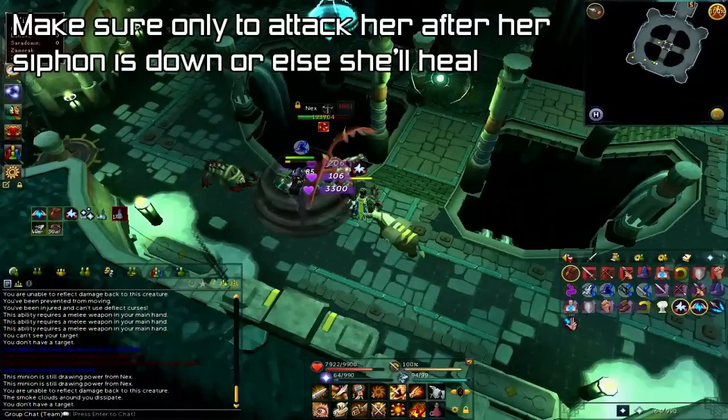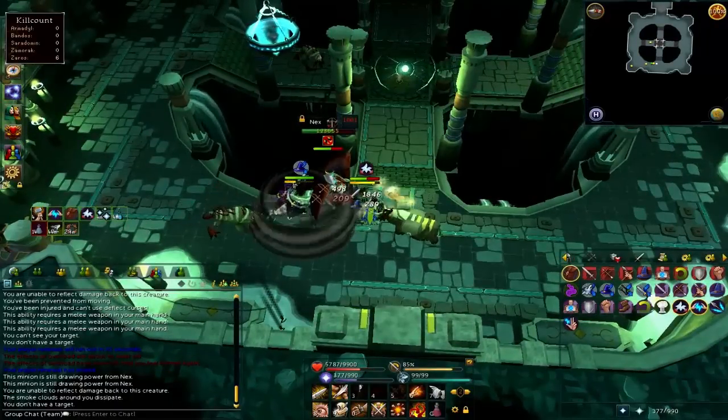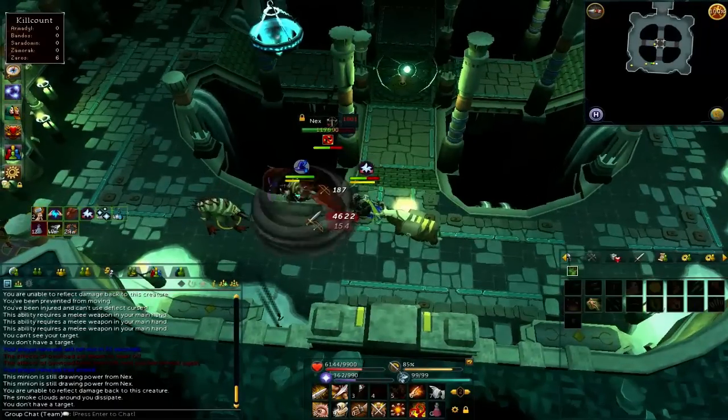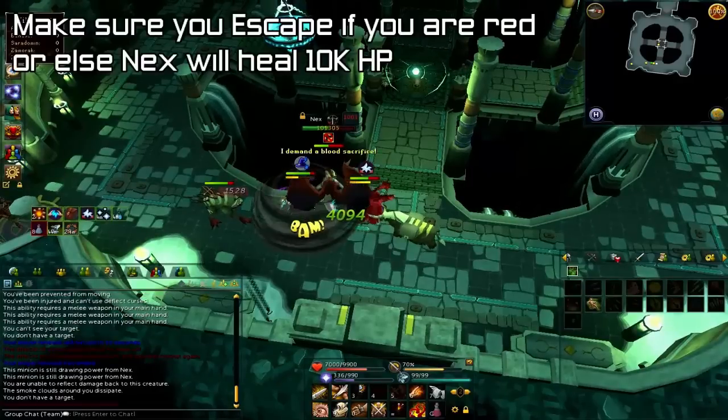And then when Nex goes into blood phase, you want to tag her and then step back a couple spaces and use defensive abilities, or use abilities but click away quickly to cancel them to make sure that you don't hit Nex on the siphon itself. As soon as Nex is done siphoning, you want to use Assault, and then you want to use the ability Blood Tendrils.